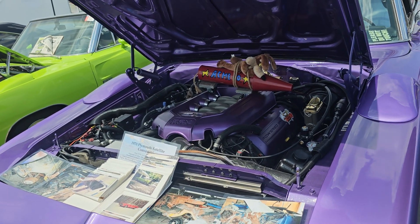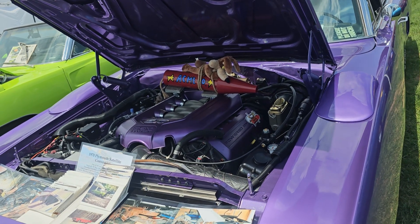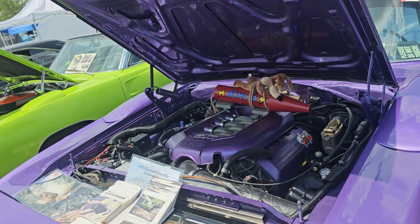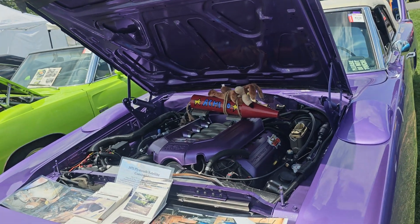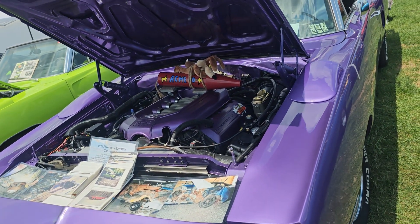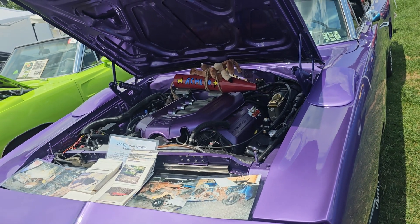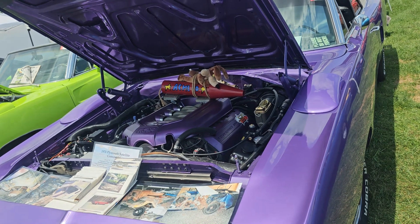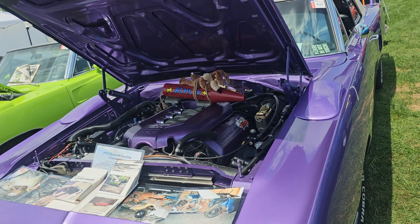That's unique right here. This is something you always like seeing. At least you're not like the LS crew — you can't put anything in a Chevy without it being easy because there's a ton of room. With this, they're trying to fit it in here and you realize there's an eighth of an inch between everything. I'm putting one in my '69 Mustang and you've got to cut the shock towers.